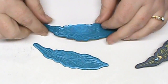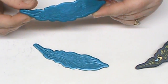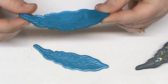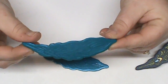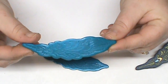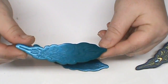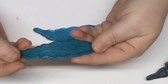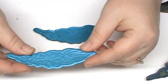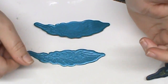Okay, and here I got the feathers done. Well, cleaned up anyway. And I decided to go ahead and shine them too before I put my paint on them. I don't know if you can see that. It catches the light. Yes, indeed, you can shine up polymer clay before sanding. And this one I'm going to put on the barrette, but like I said, I'm going to color it first. I haven't decided what color I want to use. I'm still thinking about that. So let me think about that a little more and I'll be right back.